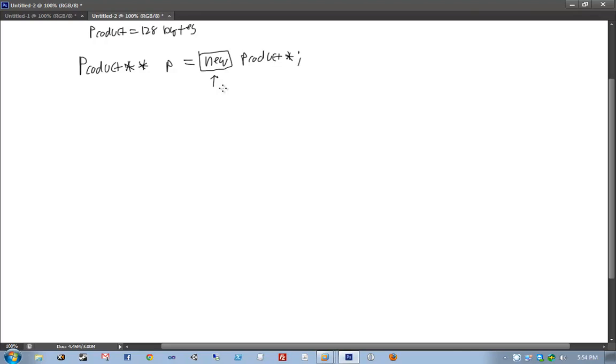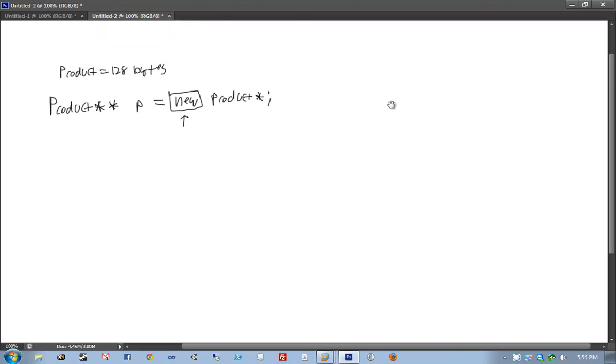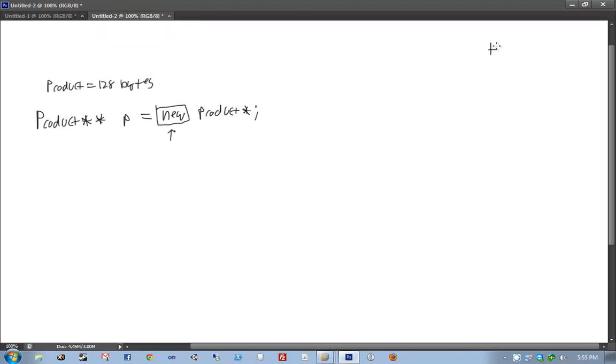This is going to allocate on the heap. The heap. This is going to allocate on the derp. Yes. As Segfault says, one product pointer.